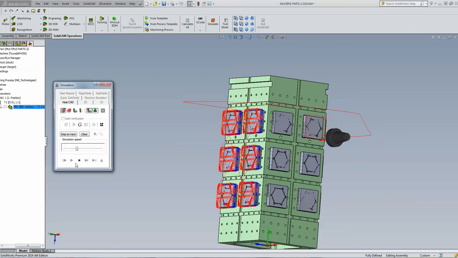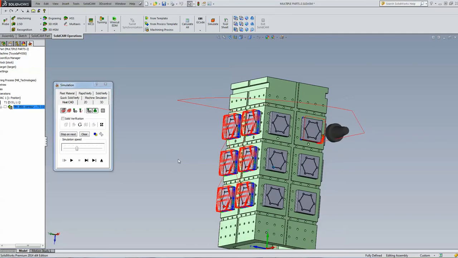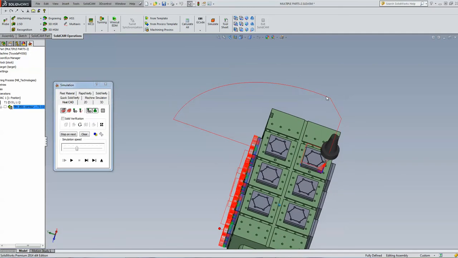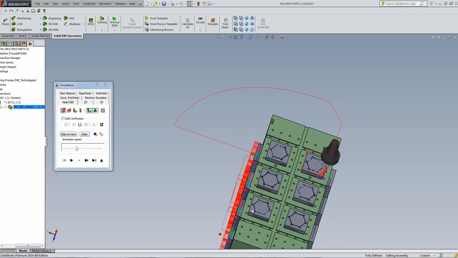This time, and I'll stop it now, you'll note that when it went around to over here, it didn't reposition itself over this point. Rather, it started exactly where it was, and now it's just going back. That's the optimization option that we have over here. Of course, we can continue our simulation going around the part, but you basically understand more or less what I did over here.